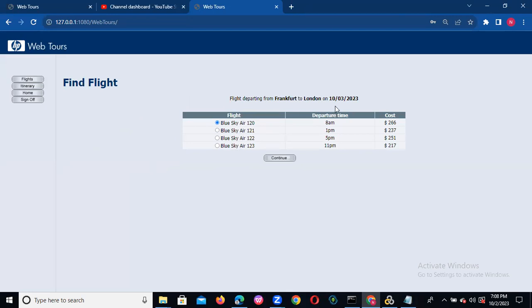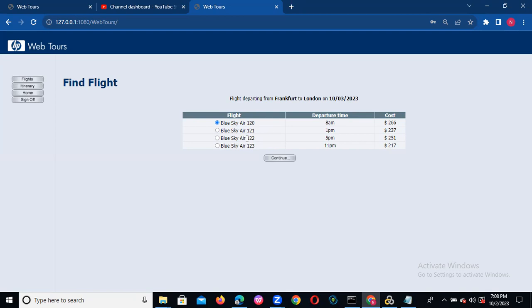And these will all be flight numbers. This is Frankfurt to London for this date, and you can observe these are all the available flights. Maybe I am going from Frankfurt to London on that date, and you guys may come along with me, or your requirement may be different.